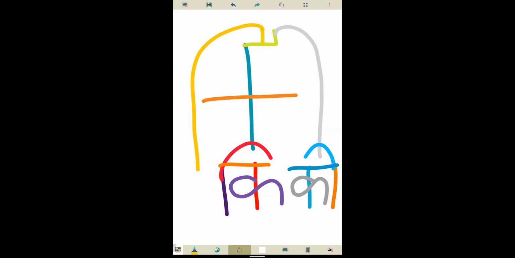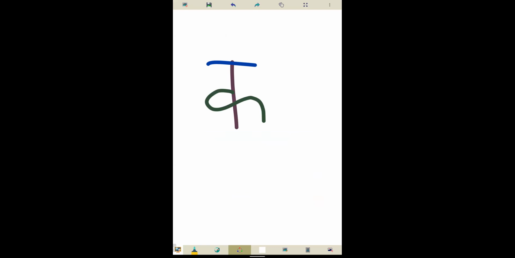And definitely, if both are on the right, then how can we write? We cannot write. Suppose ki, if both are like this, then how can we show the dirgha? So the harsva came to the back side of the letter and the dirgha to the front side, means after. So this is the short explanation about the ikara.